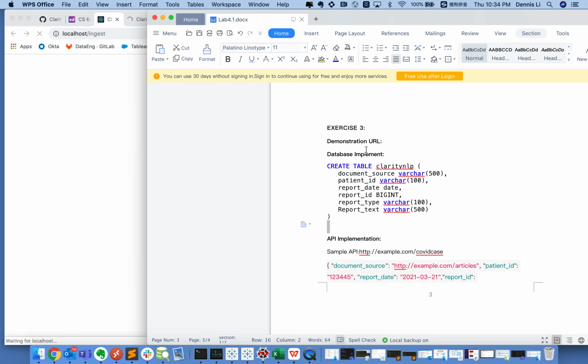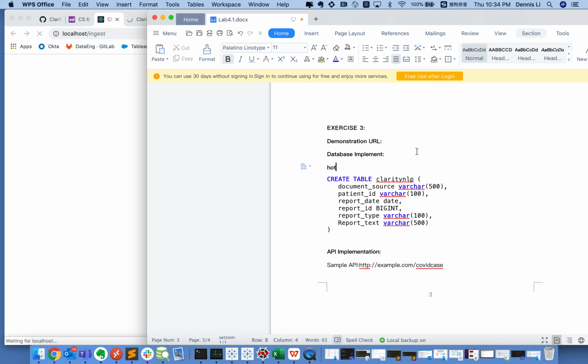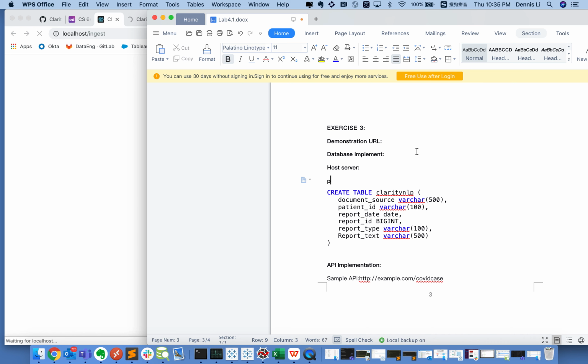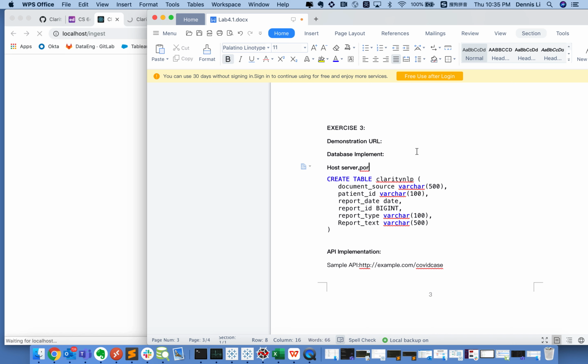For the database implementation, I think it will be similar to the CSV file, but you need to define, for example, the host server you want to connect to, the port, user ID, and password, passed as a connection string.